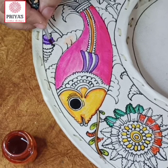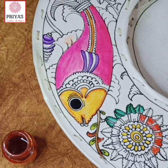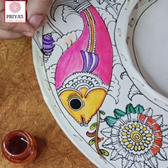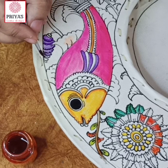But if you are doing it for the first time and you'd like to follow my motifs, definitely you can go for this. Also, I will be sharing the PDF of all the motifs.